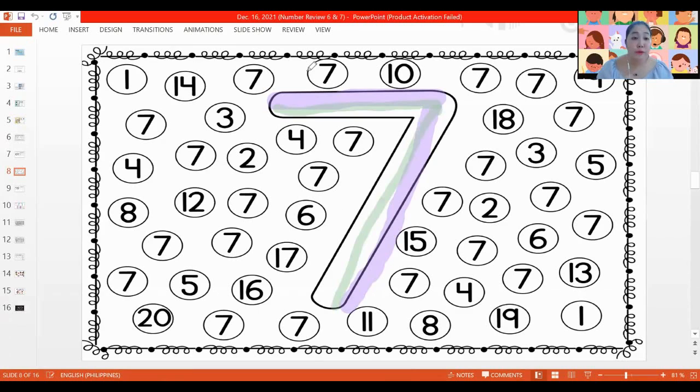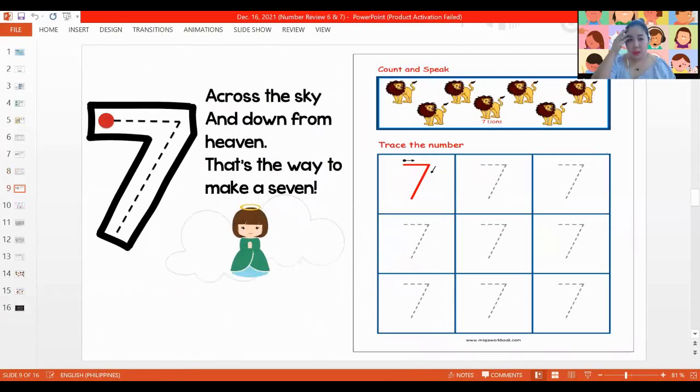Now it's time for us to find, count, and color the number 7. So let's do it together. 1, 2, 3, 4, 5, 6, 7, 8, 9, 10, 11, 12, 13, 14, 15, 16, 17, 18, 19, 20, 21, 22. We found how many? 22 number what? Number 6 or number 7? Number 7. Very nice.